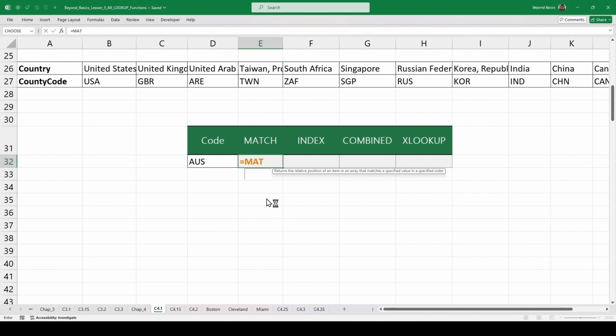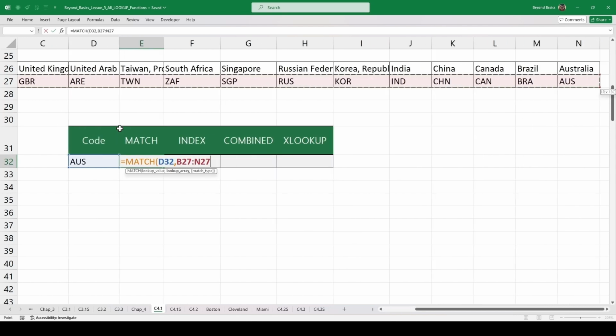Type an equal sign, MATCH, press tab. Under lookup value, select the country code we are looking up, comma. Under lookup array, select the range containing the country codes, comma. Type in a 0 for an exact match. Close parenthesis, Control Enter.